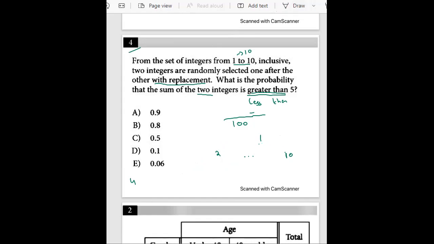Obviously the counting method was the idea. Yes, we have to do it that way, but in order to find what would come in the numerator, we need to do it this way. So basically for 1, just imagine that you took 1 out, and then again you will get your answer less than or equal to 5 if you have 1, 2, 3, 4. So for 1 you have 4 options.